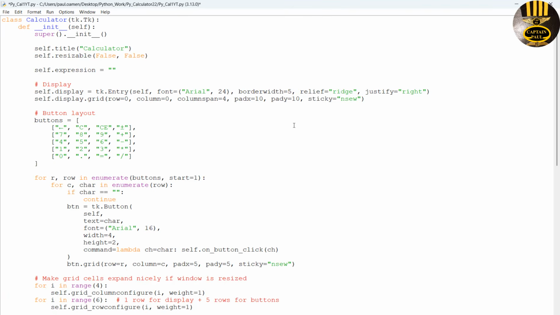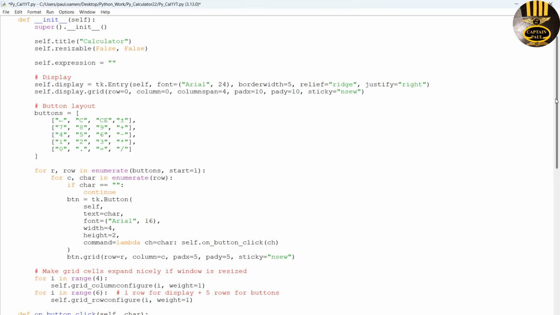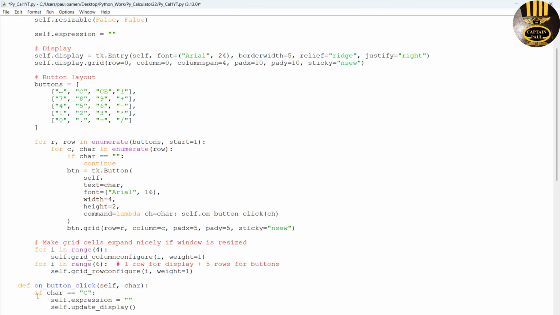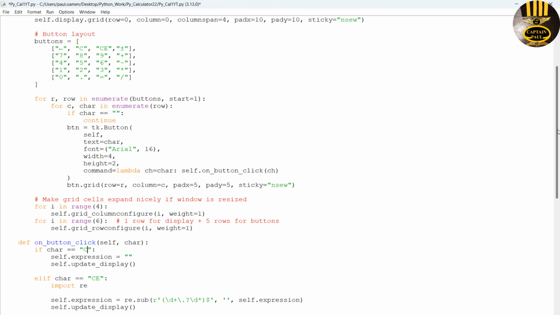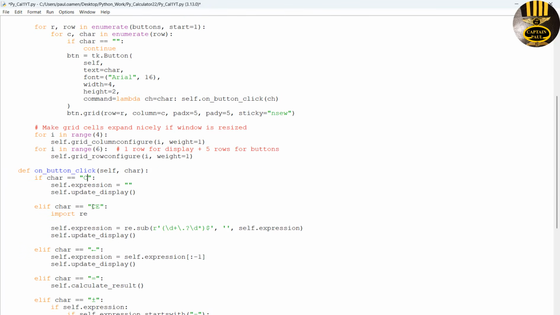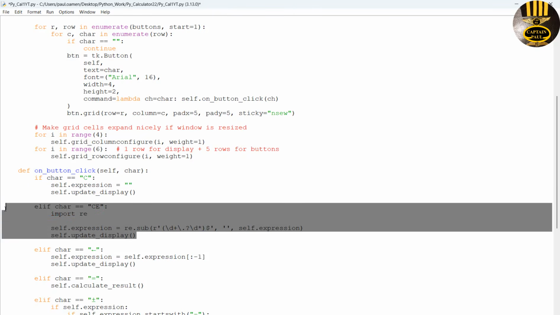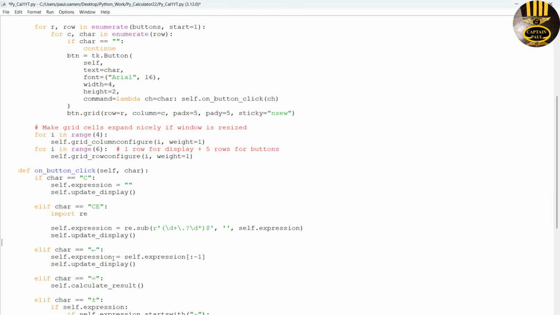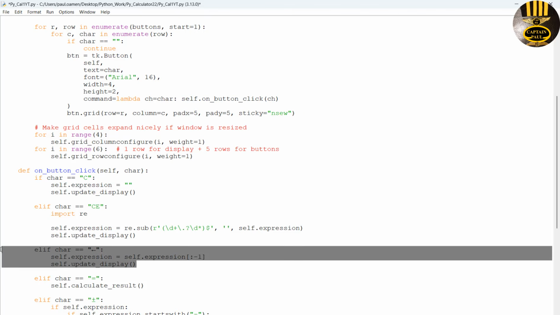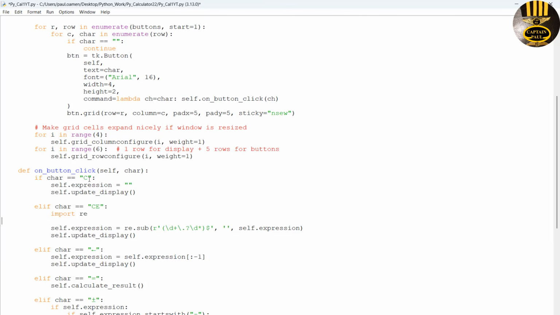Okay guys, and right underneath here is the function that will take care of the clear button. That is it right there. Let's come down again and now have the function that will take care of the clear entry. There we go. The function for the backspace, you can see that. So if C is selected, clear. If it's clear entry, delete the last input, and here just get rid of the last input, minus 1, and update the display. You can see update the display as well.